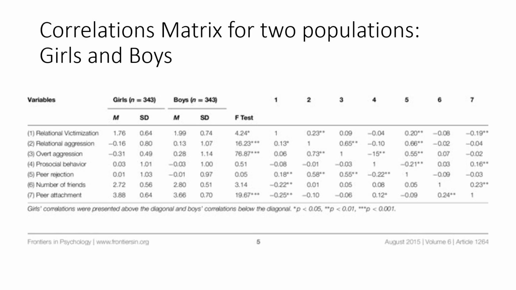You can see, for example, that relational aggression for girls had a highly significant relationship of 0.65, and that's with overt aggression. Relational aggression and overt aggression positively correlated at 0.65 for girls. For boys, let's take a look at that same comparison. We have an even stronger correlation for boys at 0.73. So this allows you to compare girls and boys in this correlation matrix.